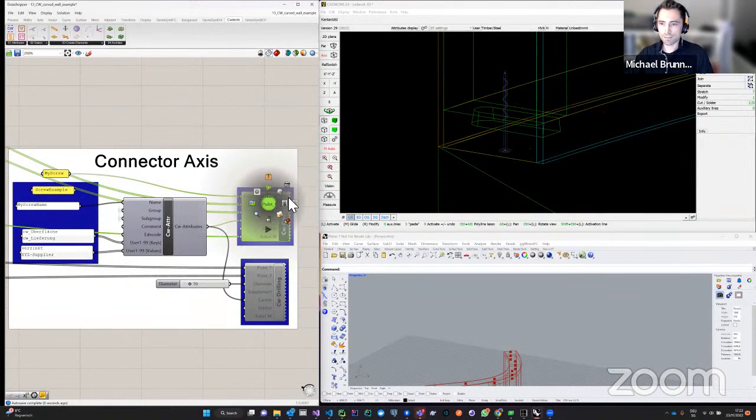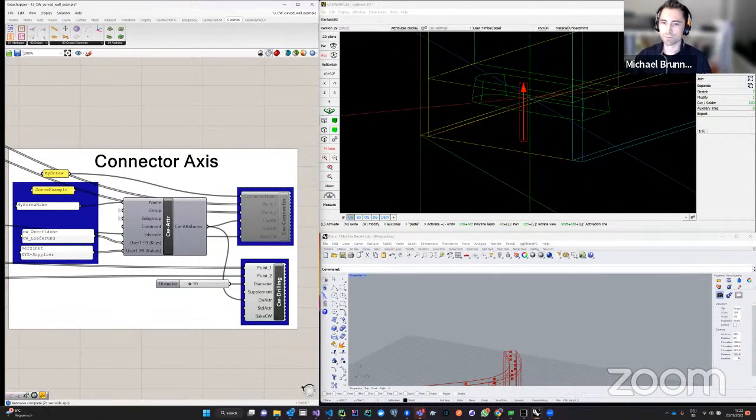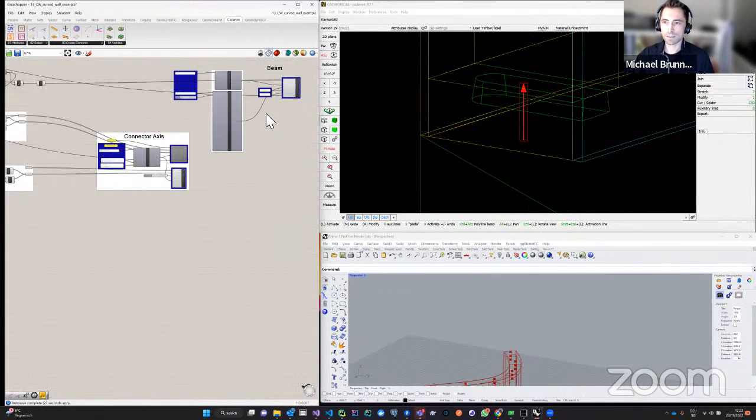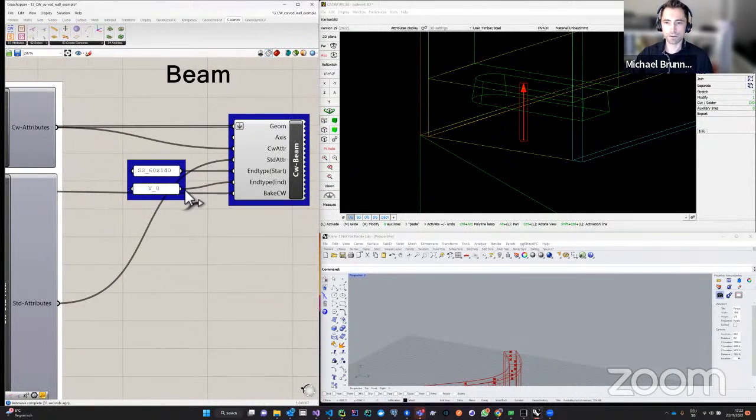On the other hand, we are also able to create a simple drilling, which is an axis with a diameter. And also what I was showing you at the beginning with the end type: when we switch the name of the end type to the start of the element, then I also have this changed end type.